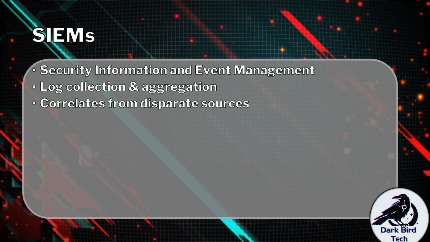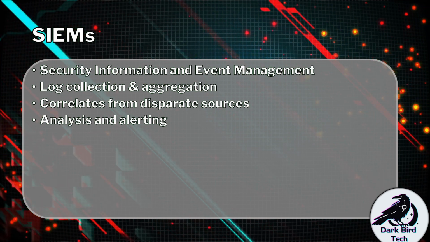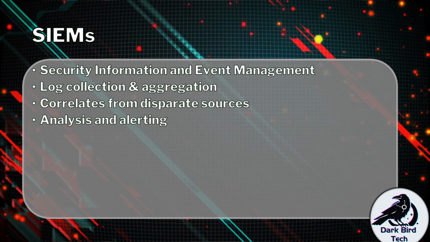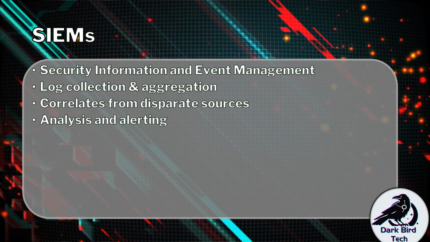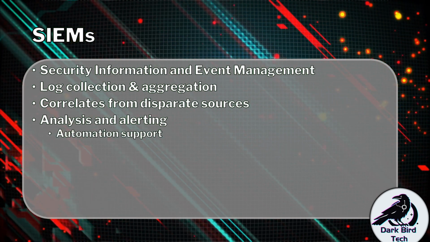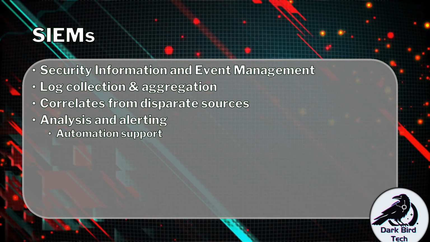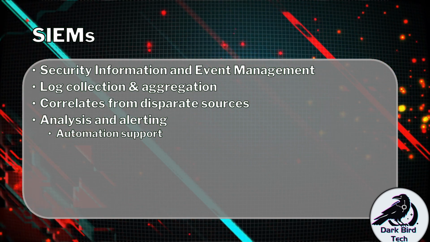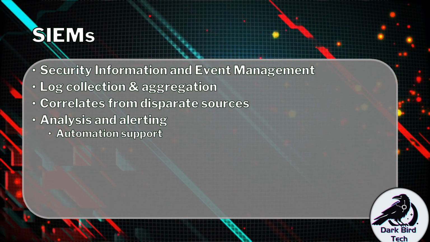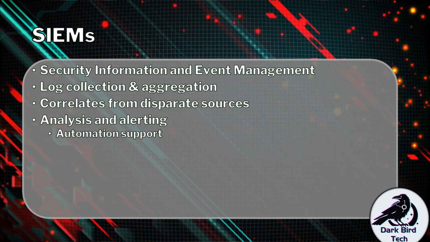The SIEM is also going to help with the analysis and alerting us to the criteria that we define for it as what is an event combination worth alerting us to. And this does a lot to help us because it is automation support for analysis and alerting. And that is great because it means we don't rely on the human being to be keyed in all the time and be alert all the time, keeping the incident responders' minds fresher for longer. I think it's wonderful.